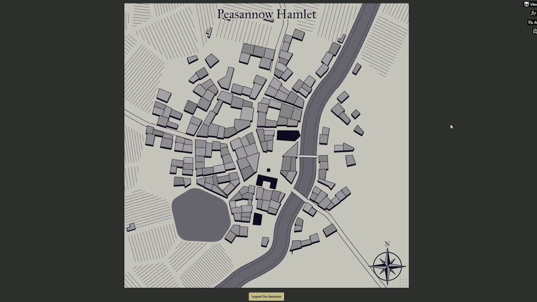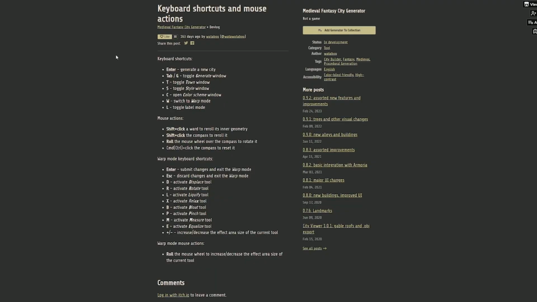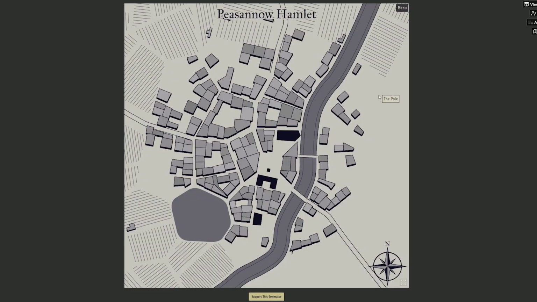There's a big old list of keybinds you can open up. I'll show them here for a second. There's a ton of things you can do. But my main reason for using this is when I just need to get a layout of a town. I can fill the town later. By all means, I will make the shops. I will put things in their place.